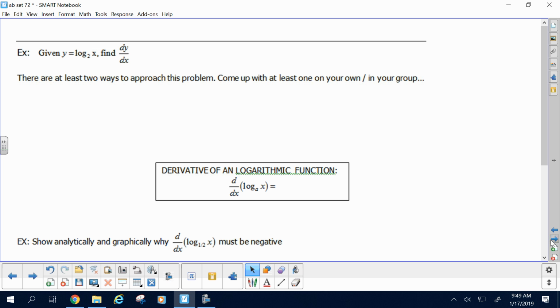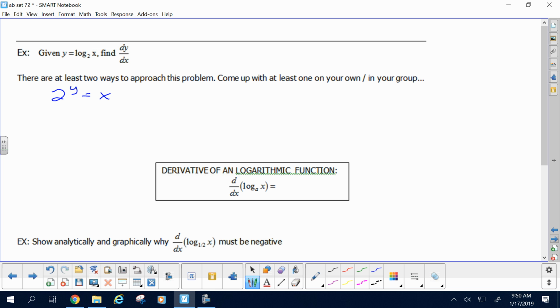If you don't know the calculus, do some pre-calculus. What's some pre-calculus you can do? What can you do as a rewrite? Maybe something you can do to rewrite. 2 to the y equals x. Love it. Okay? Should we take the derivative now, which we kind of do know how to do, or should we do a little more pre-calculus? What more pre-calculus could we do?